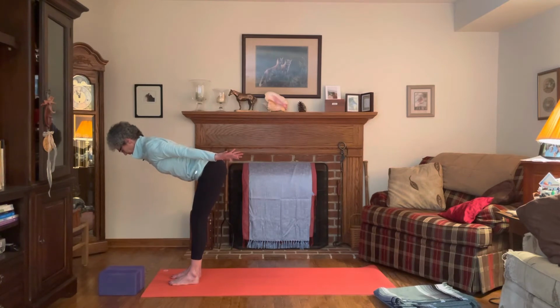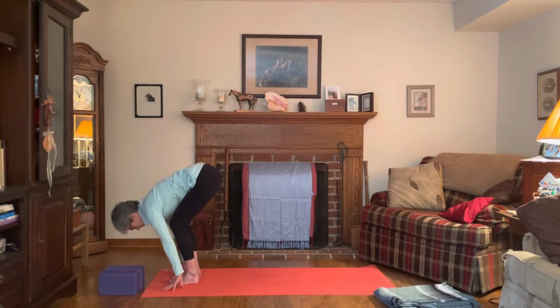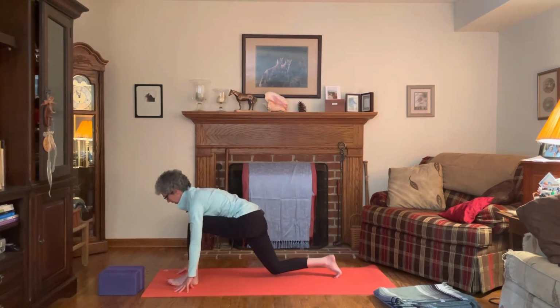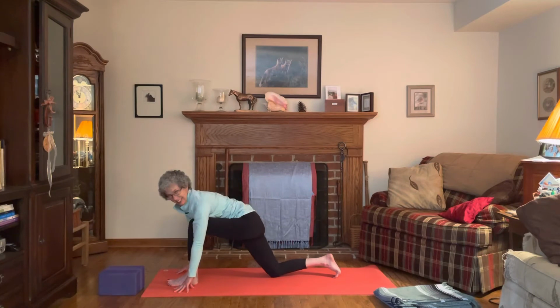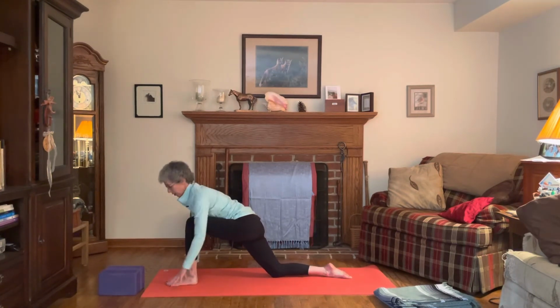Inhale and exhale. And now bend the knees, bring both hands down to the mat, and we're going to take a big step back with the right leg. So right leg steps back to a lunge. Lower the right knee down and curl the toes. Press into the top of the right foot. Make sure your left heel is underneath the knee.